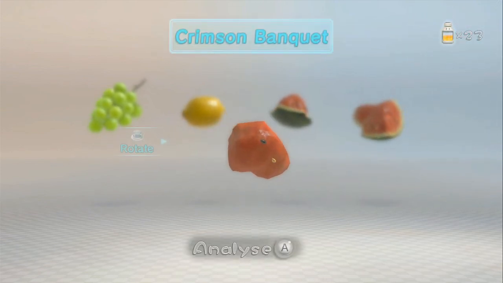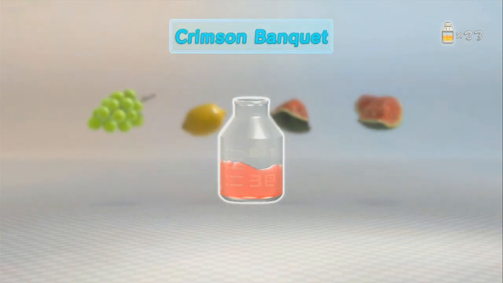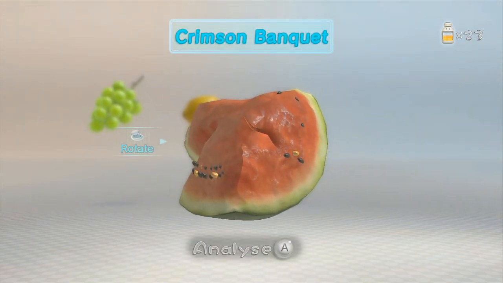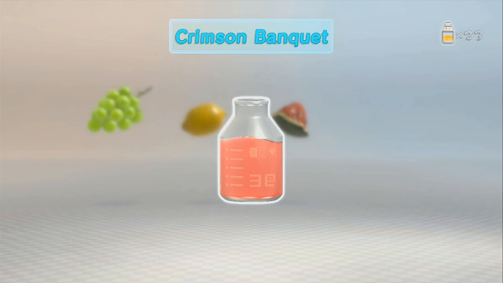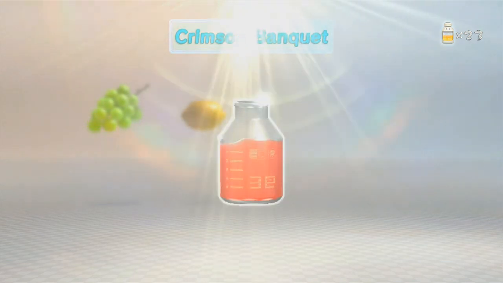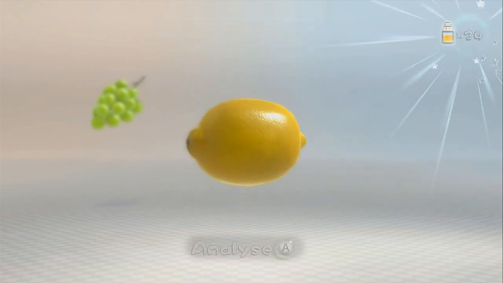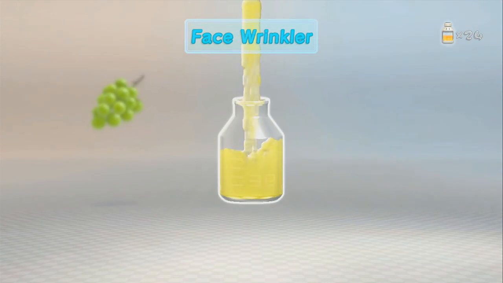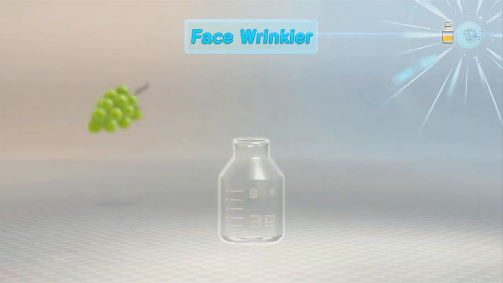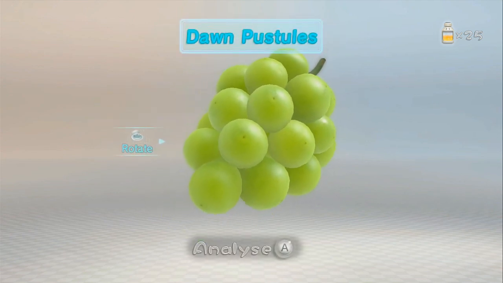Alright. That gives us pretty much. Crimson Bouquet, a little tiny piece of it. What will it give us? Well, it's nothing. Even more pieces. Another one. Yeah, they keep coming. We will have, what was it? Yeah, Phase Wrinkler. Great name. And then we have the Dawn Pustules. No, the, what was it? Got it. Yeah, Dawn Pustules, right.